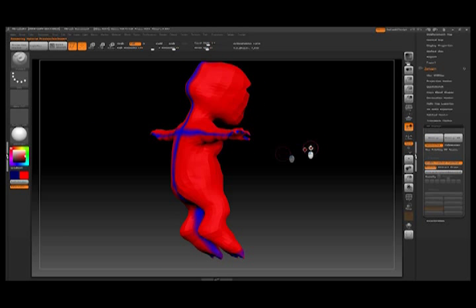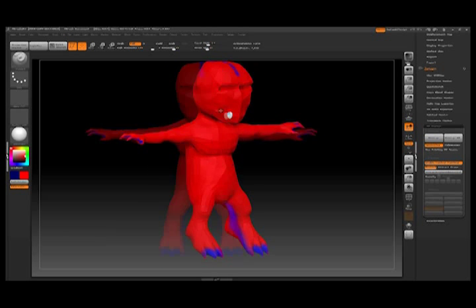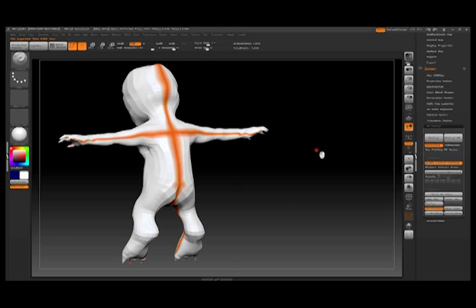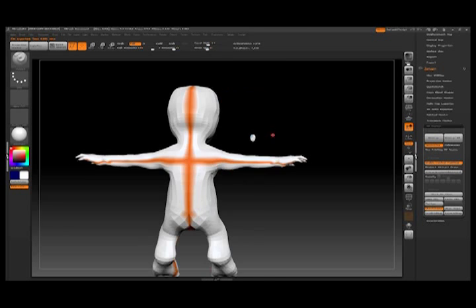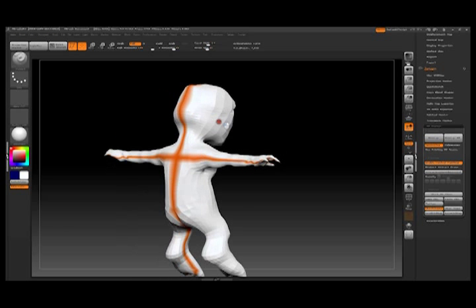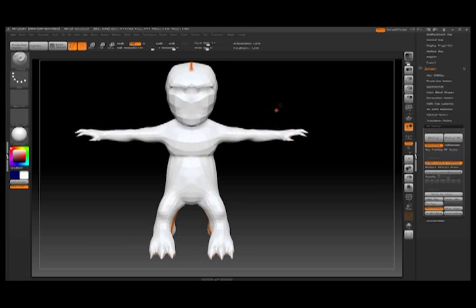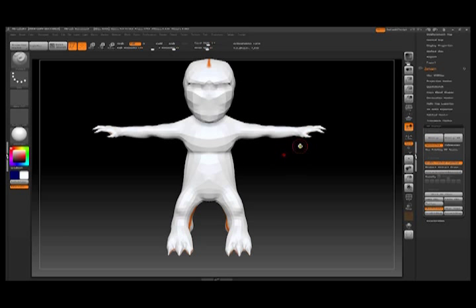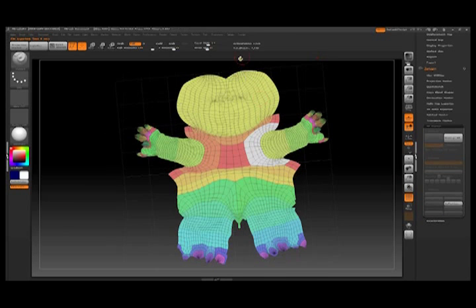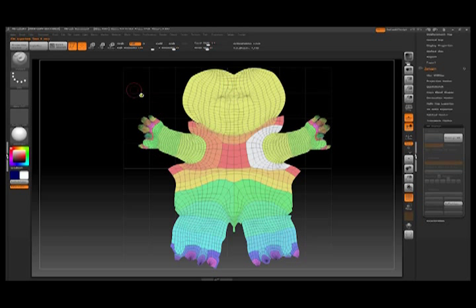Alright, now that we're back, you can see that I've painted where I would like my seams to be. Let's go ahead and hit Unwrap to see what the result is. And you can see it's much better for a character. In order to texture this, the seams are going to run along the back, which aren't going to be the main focus at all. Let's go ahead and flatten this just to see what it looks like all flattened out. It looks good. I can see where it needs some fixing around the fingers, the crotch area, maybe some toes and the hips. But all in all, it's a pretty good unwrap.